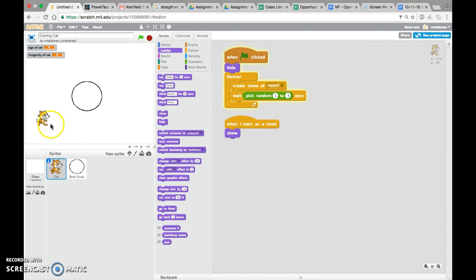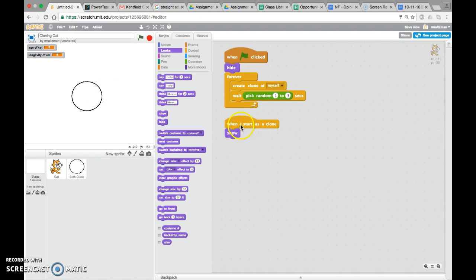And it looks like there's just one cat created. But actually, the truth of the matter is there are lots of cats being created. They're just all going on top of each other. So there are lots of clones being created, which I can drag around. But I want to do something a little bit more clever than just have a cat show up in this one spot. All right, so the next thing I want to do, I'm going to hit stop again, and all those clones will disappear.